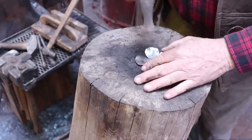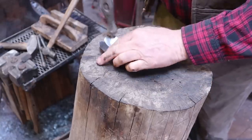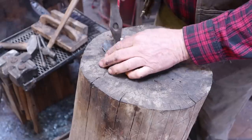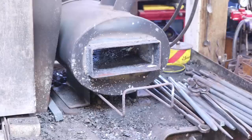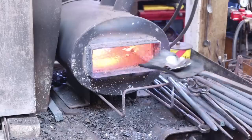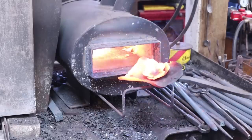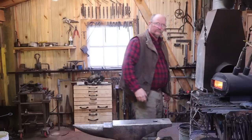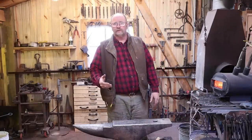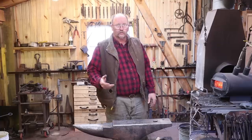We may change tools when we come back to this step. I've got a tighter depression here that I kind of worked the middle down into. I set the petals in a coal shovel and just let them warm up. Once they get up to an orange heat, I just set them aside and let them air cool. Air cooling really seems to de-stress these and soften them up enough. If you really need them a lot softer, you can certainly bury them in vermiculite and cool them a little bit more slowly.